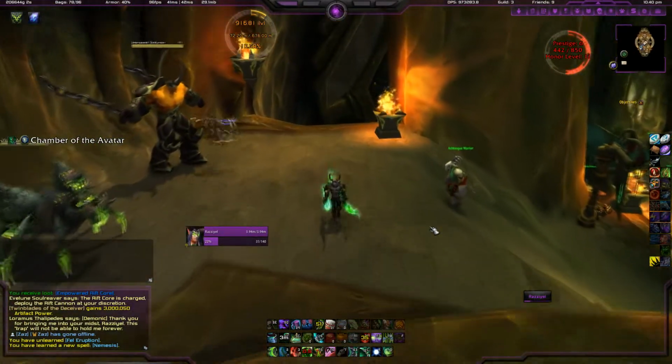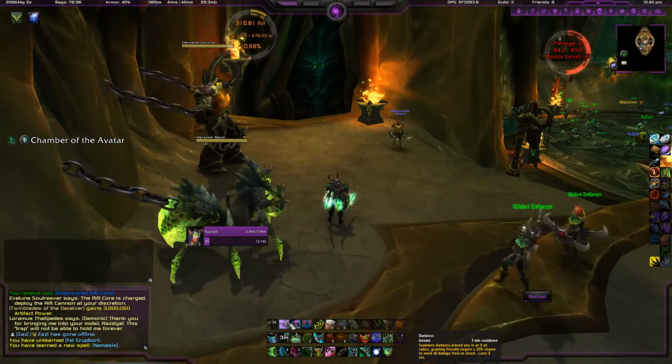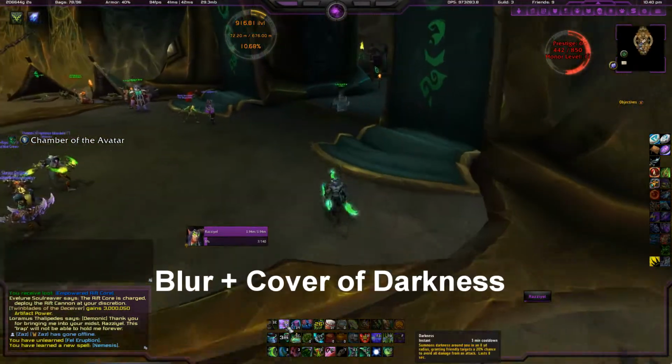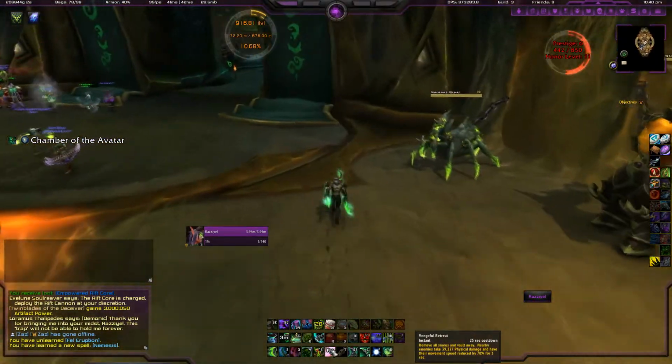So if you see the combat rogue doing that stuff when he goes in there and then just smashes into you, I don't know how that's called, you want to hit Cover of Darkness because you want to have that extra damage avoidance. So blur, darkness against powerful melee groups, and of course Vengeful Retreat with the honor talent, which I'm gonna cover in a bit.